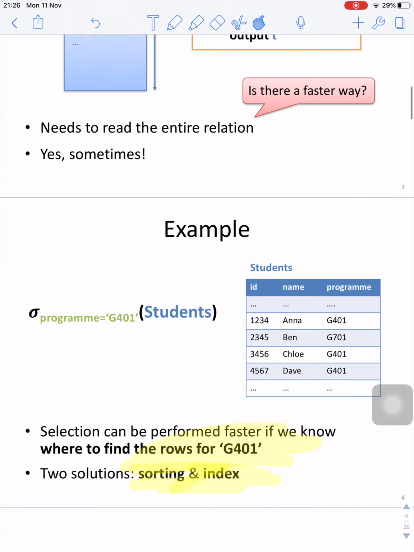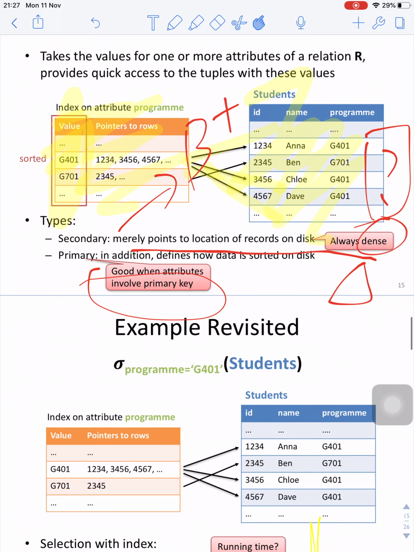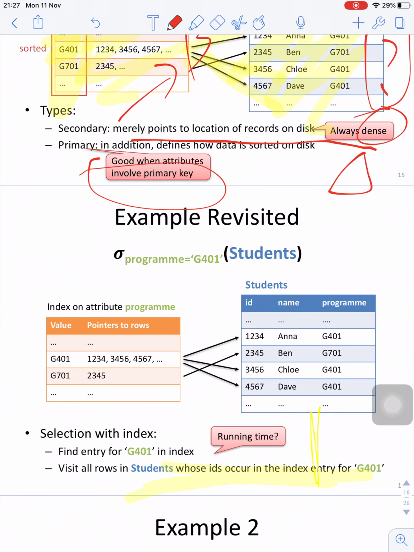What is the difference between the original one and this one? It's just storing some pointers and then getting all the pointers within this G41.